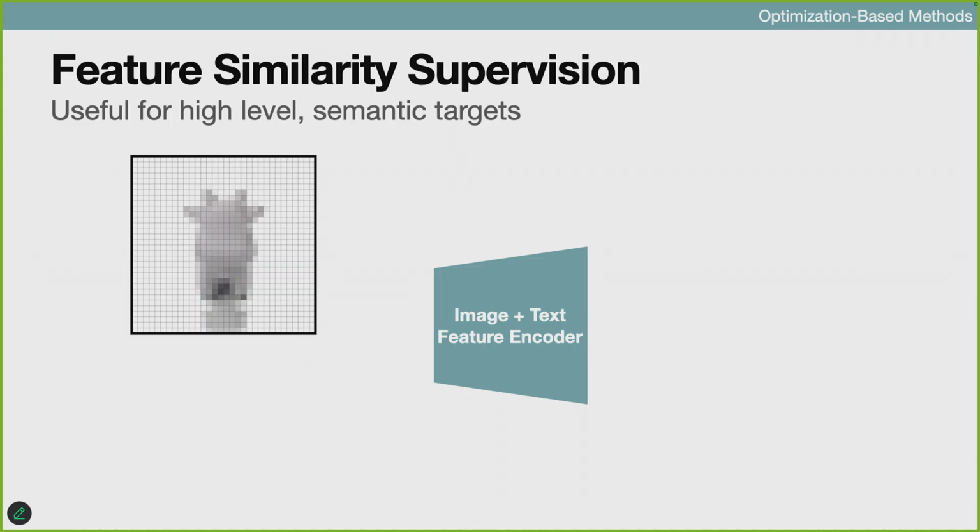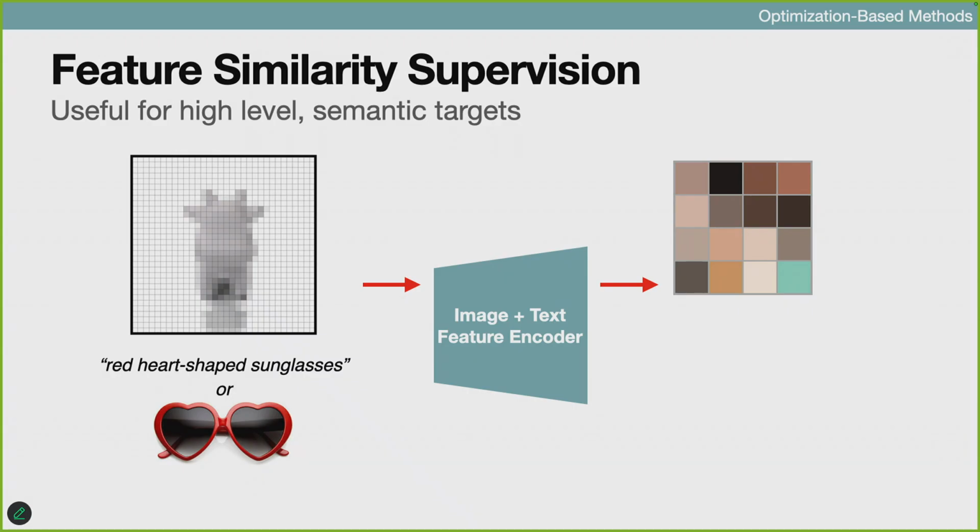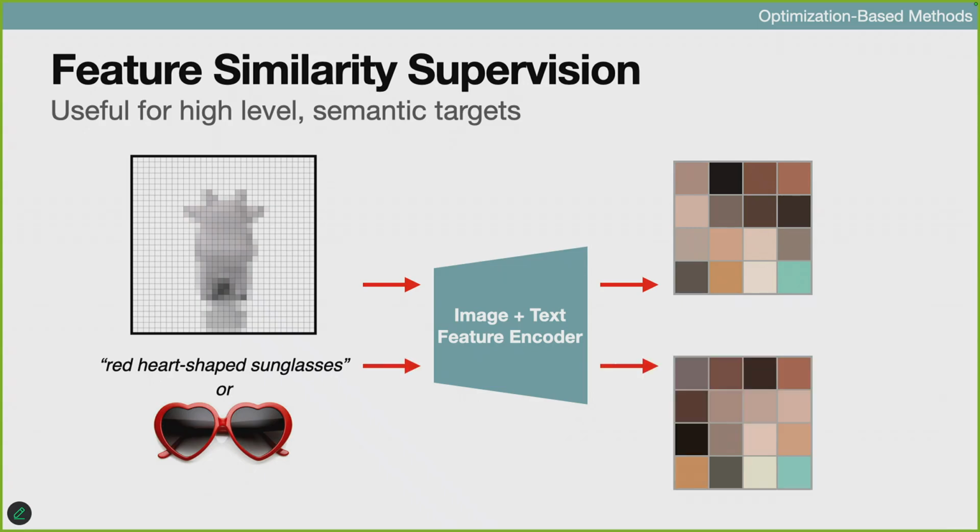If we have our initial rendered image, we can pass it through the encoder to get some feature. And then let's say we have some target text or maybe some target image, but maybe that image doesn't exactly align with what our render looks like. We can also encode that to feature space. The important part is that since this model encodes things in terms of semantics, not raw pixels, we can make this comparison, compute some feature similarity loss, and then same thing, just backpropagate it to our 2D image, which then we know can update our 3D representation.